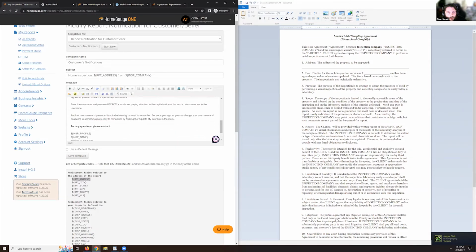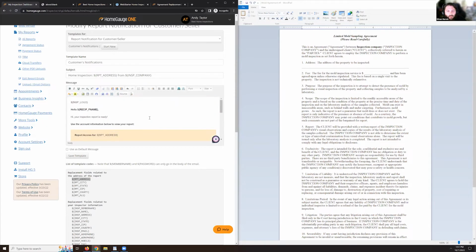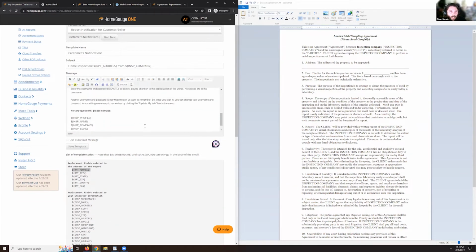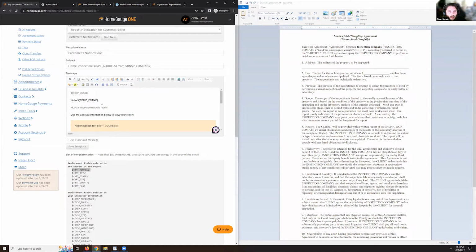If you have other links that you want to provide, say a website that you always provide to new home buyers or first time home buyers that gives them information on how to take care of their home or things to look for in their early ownership, you could include those in these notifications as well. You can format everything from the top, use the bold or create a list.